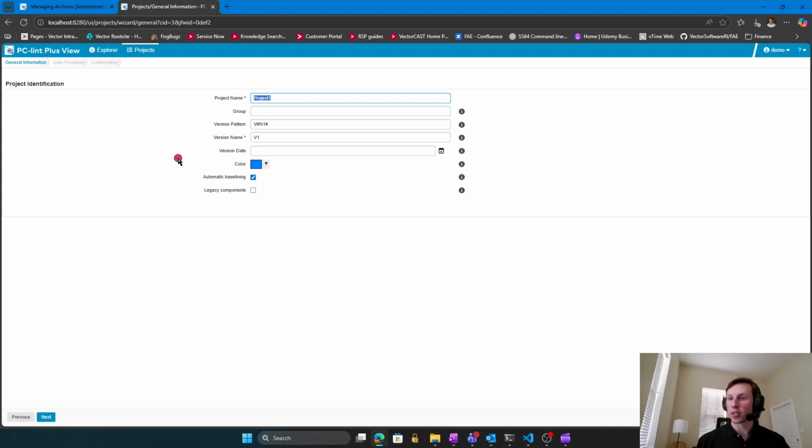One other thing I'd like to mention before we wrap up is that I'd really recommend checking out the documentation for PC-lint Plus View. As I mentioned earlier, you can go to the View directory wherever you have that downloaded, and you can go to the readme.html, and that'll bring you to the documentation. There is a bunch of great information, and everything that I showed was how to set up and everything, but there's a lot more information about some of the nitty-gritty details in there, if you're interested in doing some other things. So I definitely recommend checking that out before you really dive into it, because I think there's a lot of helpful information in there.